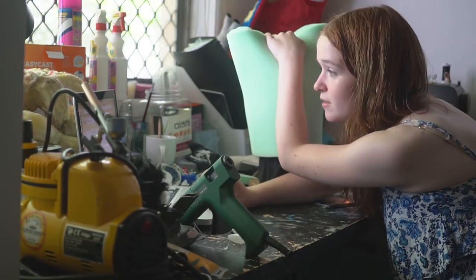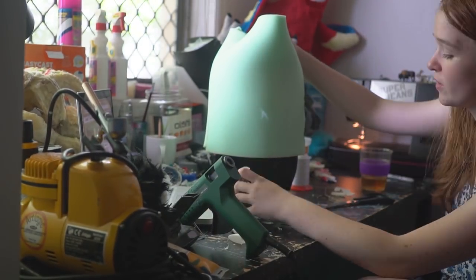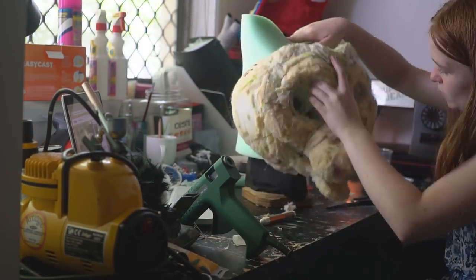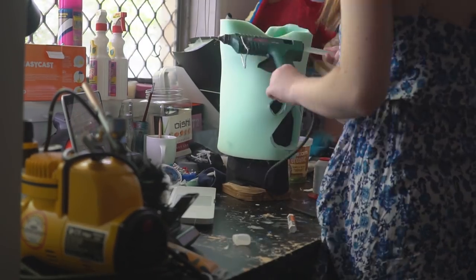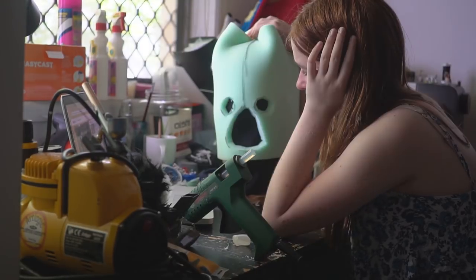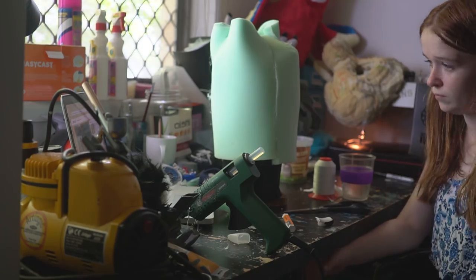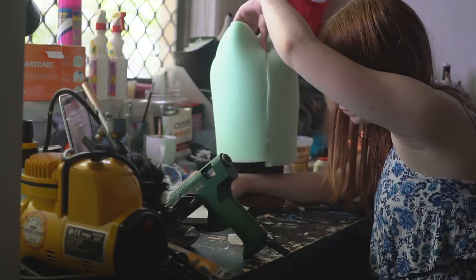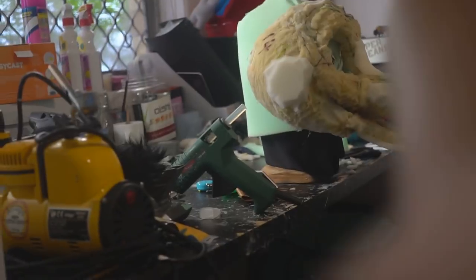Then fold the top to meet in the middle. You might have to wait a while for the glue to dry, but be patient. Then push the two points into the center and glue down. Once that's dry, cut away any of the remaining tabs and glue the edges together. Next, I'm going to put it on my hat holder here and glue the remainder of Skye onto the bucket head.